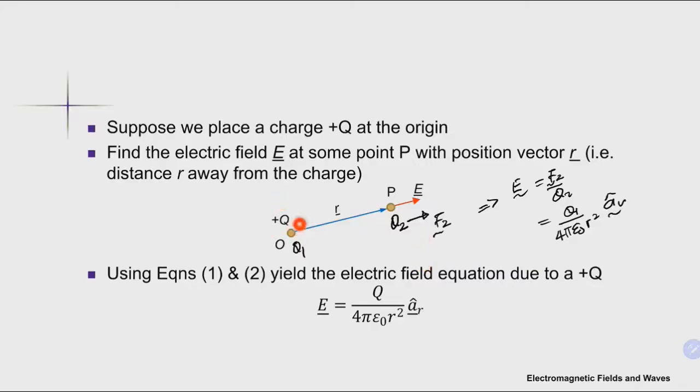Okay, so we define this as plus Q, or Q1, here is Q1, here is just Q. So this is how these equations come about. Very similar equations to your Coulomb's law. So electric field, except we drop one of the charges. We make one of the charges 1 coulomb mathematically, and therefore we have the electric field.